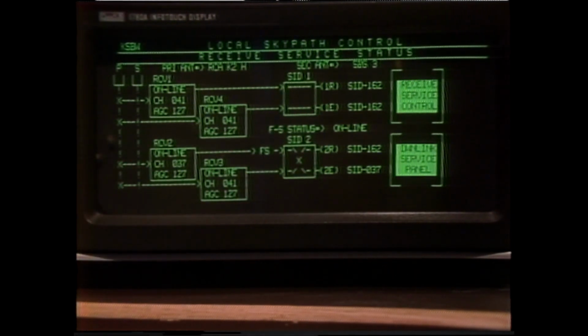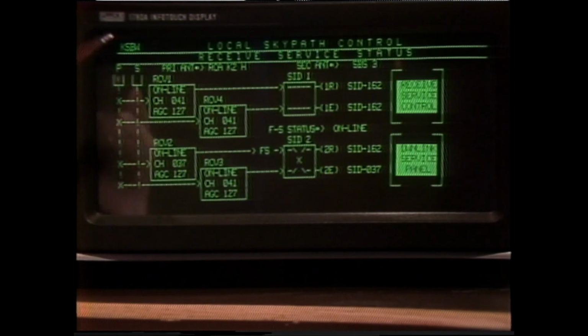Continuing on to our left and analyzing the various statuses that would be displayed from a receiver, notice that just below the title receiver 1, there is an area that says online. Should the receiver be in local, that message would change to indicate local. Or should you have a synthesizer failure, that would also appear on that line. And lastly, if the site controller had a problem communicating with that receiver, you would also get a message indicating there's a problem with the communications.